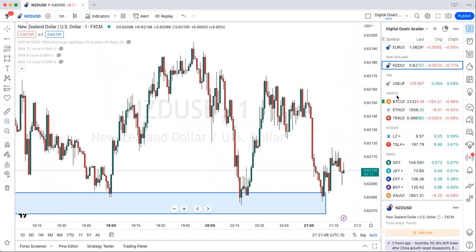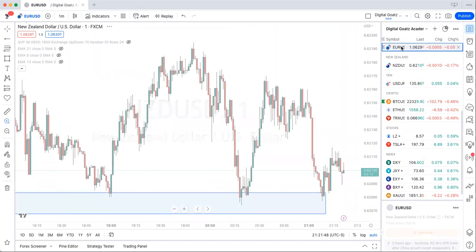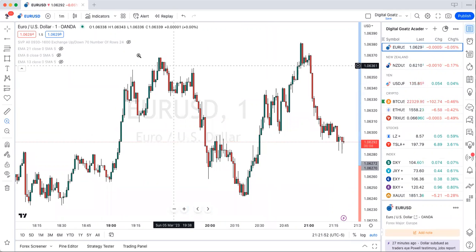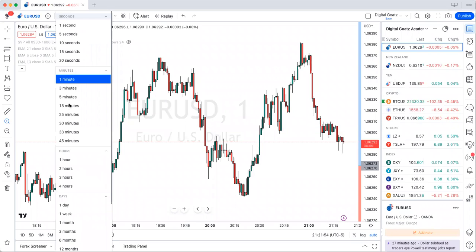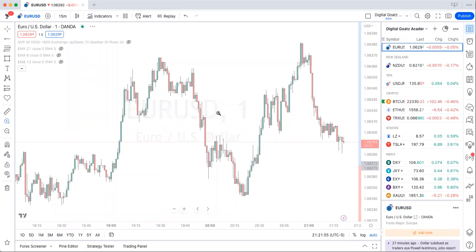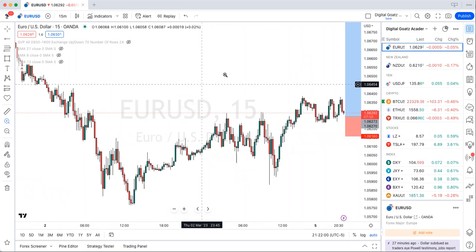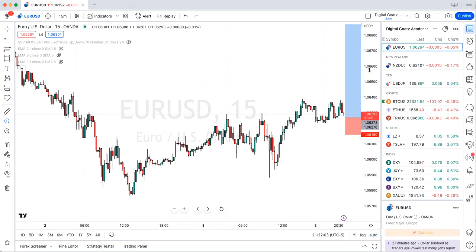Wow. Okay, break and retest of this zone. So I was actually looking for Euro USD to buy up. I actually want it to be an aggressive buy, but I'm not looking to risk much.